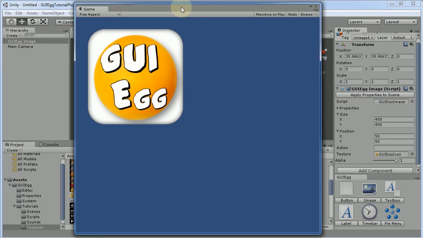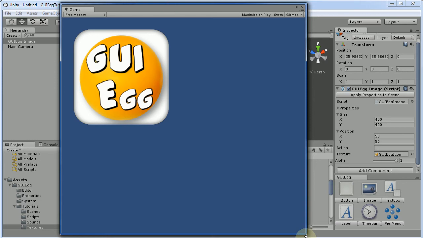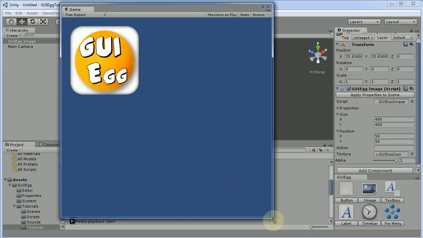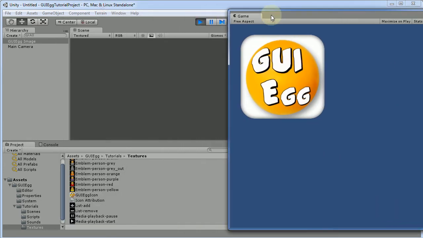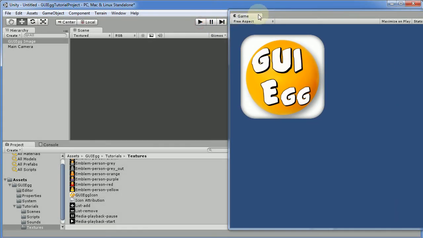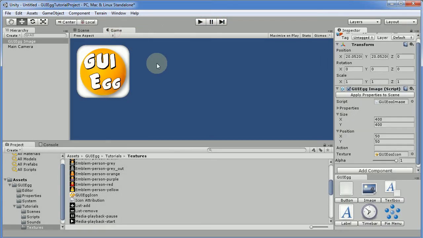Okay, so how do we do that, and how do we customize the features? Because maybe, in this case, we've got the image here covering a quarter of the screen. Maybe we want it to cover the whole of the screen. And how do we get that to scale and work in that way? So what I'm going to do is I'm going to stop this project running, put the game window back in line, and I'll show you how to do that.